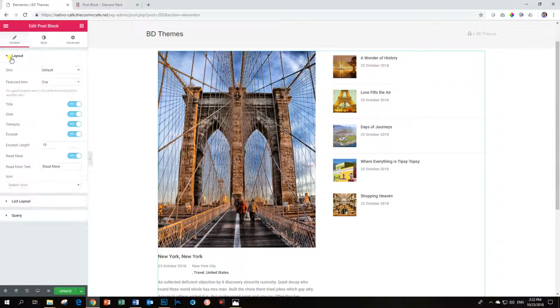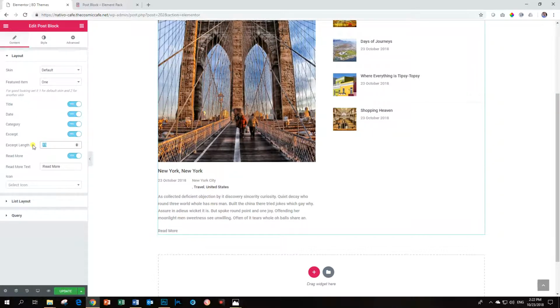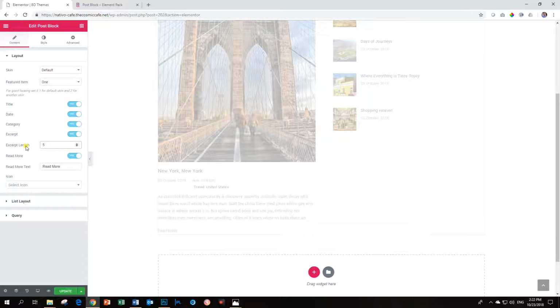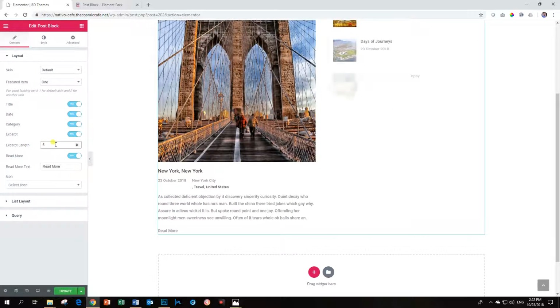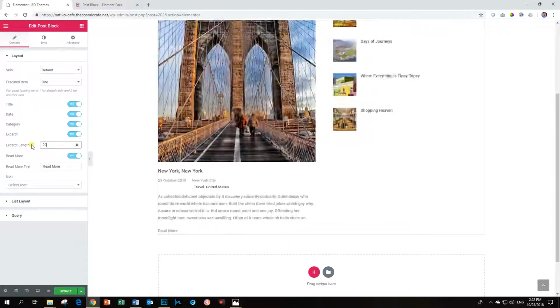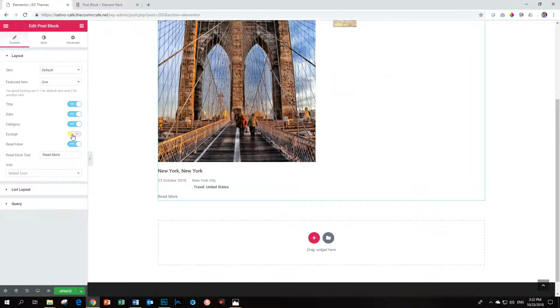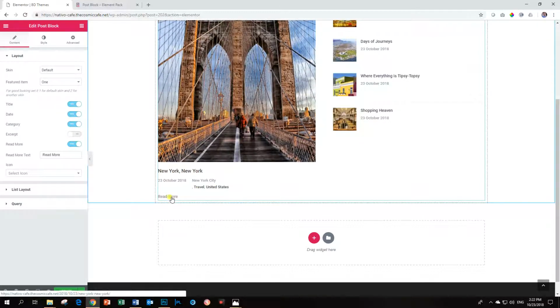Let's look more at what this can do for us. We have here our featured image, and then we have the title over here, our date, and then we have an excerpt if you want to use that. I find that the excerpt does not do anything for me. It says excerpt length. If I type 5, nothing happens. If I type 20, there is no change. And I think I'm just going to switch it off. And then you can have a read more over here.